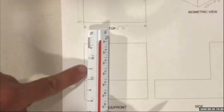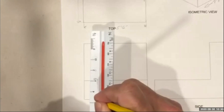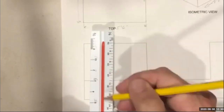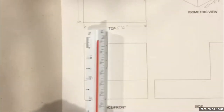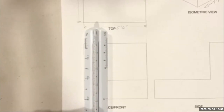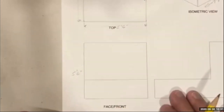Because that's 1, 2, 3, 4, 5, which is why I recommend taking your pencil and writing in the actual number of feet, so it doesn't trip you up, because otherwise you're going to write down 8 foot something, and then that's wrong. But I can see that this is 5 foot 6 inches. So 5 foot 6 inches. All right, and then I could come back and do that.